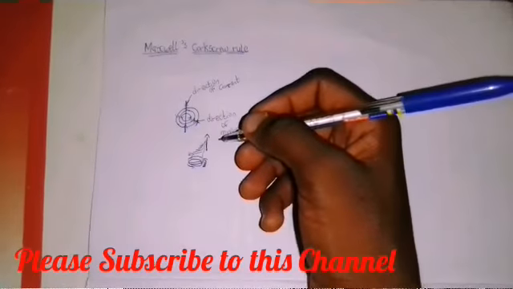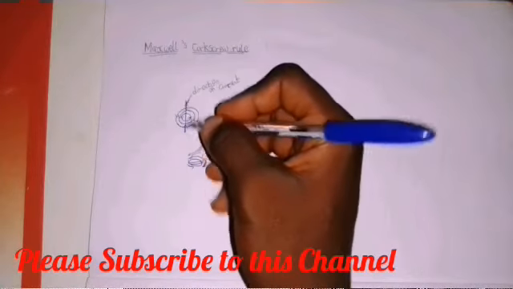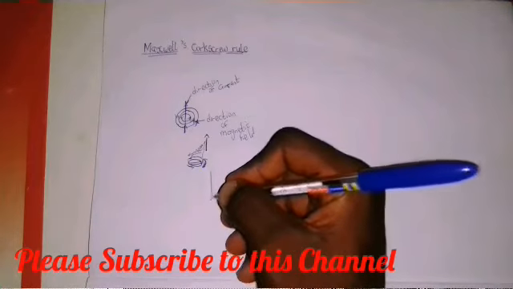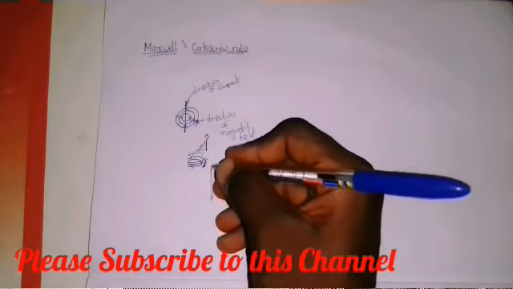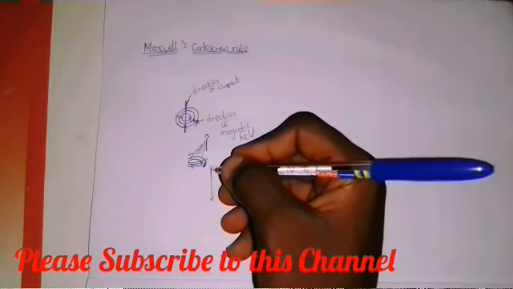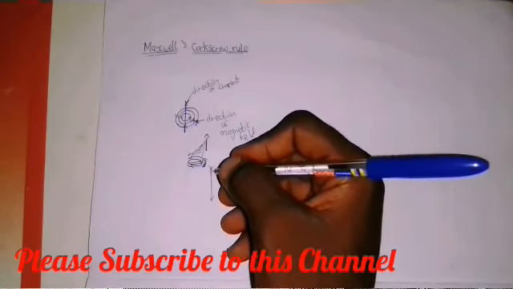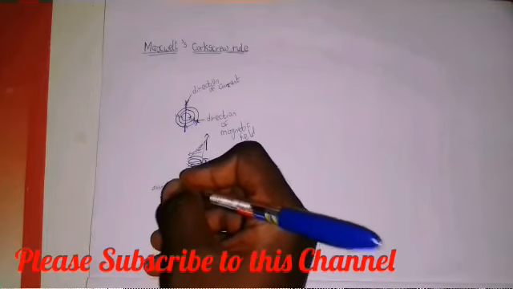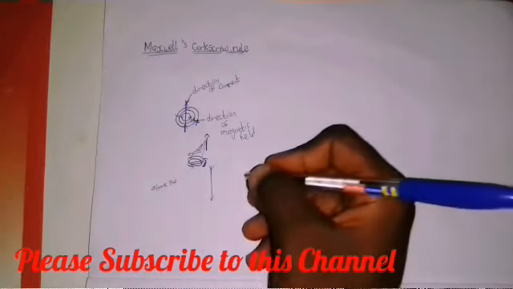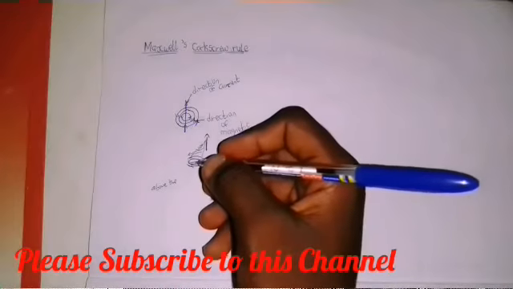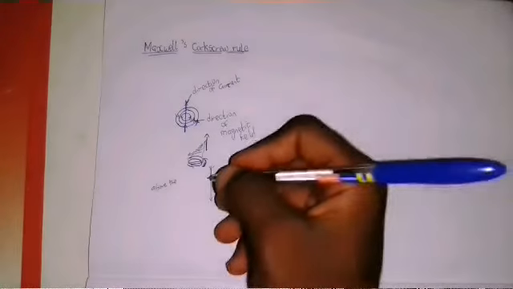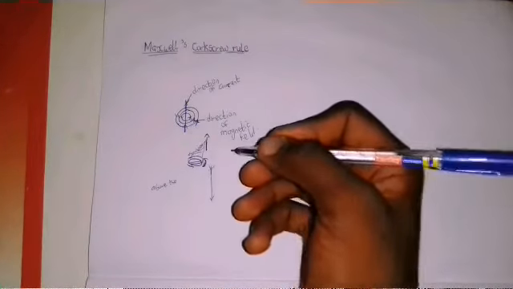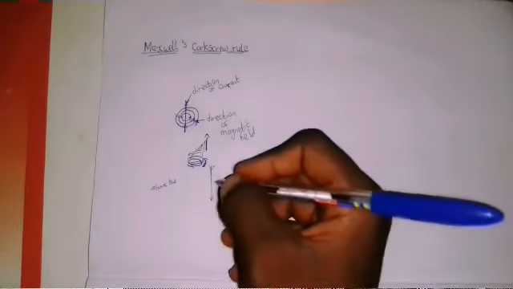Now, I said I was going to explain what happens when the current moves downward. Now, when the current is moving downward, that is similar to the second experiment from Hans Ørsted investigation. That is the one you saw, the one that was above the wire, and then the one that was below the wire. The one that was above the wire was actually when the current is going down. Then the one that was below the wire is actually when the current is going up.